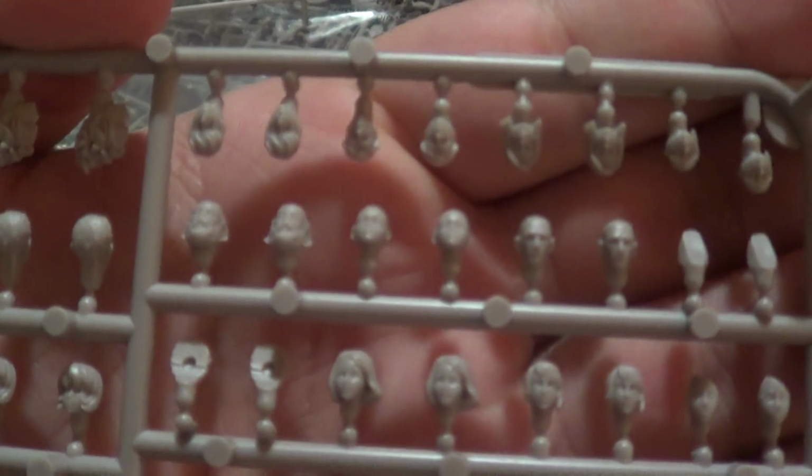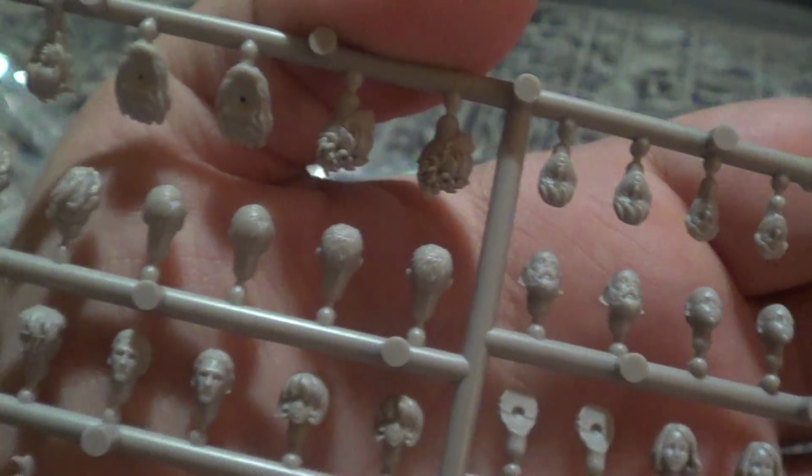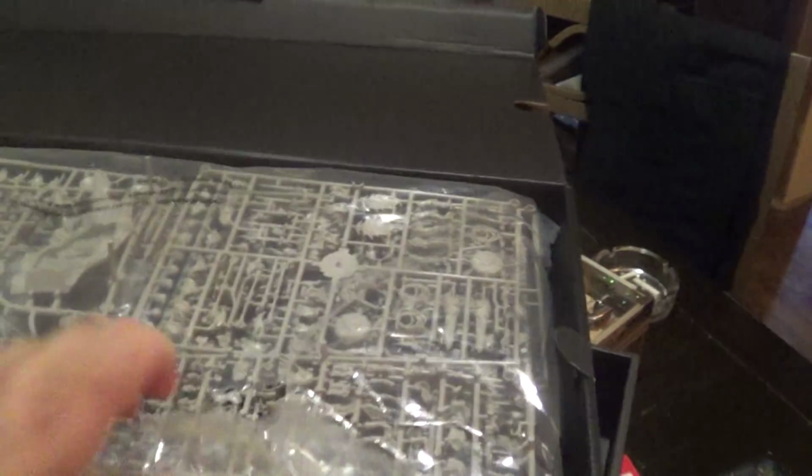Let me see if I can get that to focus a little better. So that's cool. Lots of heads to choose from, lots of hairstyles. There's the chests. The bare chests are just cloth. Sometimes you get a necklace, I guess. They're pretty plain when you start off, but as you progress through the game, you'll be able to make more elaborate weapons and stuff like that. So maybe I'll go through these later and do a proper look at all the runners. But there's a ton of plastic in here. This is more plastic than probably your average master grade kit. So there's a lot in here.